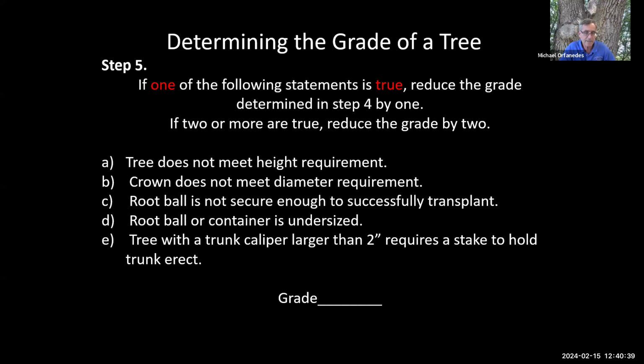If you're grading and inspecting a site where the trees are being installed and they have caliper larger than 2 inches and you're not taking the stake off, the training stake I'm talking about, guys, you really can't complete the inspection, right? Step 5E. How are you going to make that determination if that stake is left on the tree?